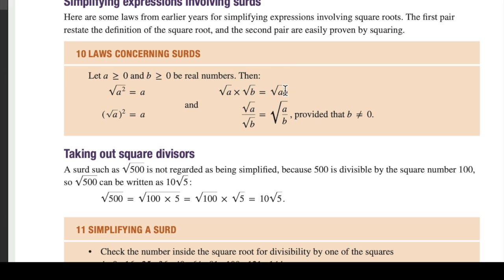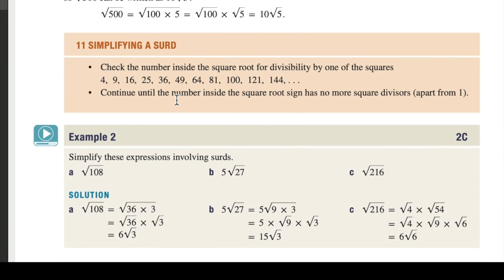When we multiply with square roots, we can put them together, we can also undo this. So if one of these was a nice square number, like 4, if this was 28, which is 4 times 7, then that's root 4 times root 7, and root 4 is just 2, so it's 2 times root 7 or 2 root 7. We'll do this in more detail later. Same with these. And when we simplify, we try and take out a square number: 1, 4, 9, 16, 25, 36, 49, etc. That should be the first thing you look for.